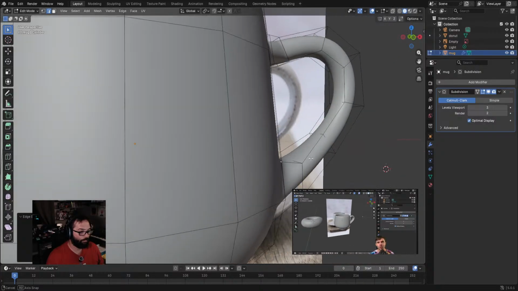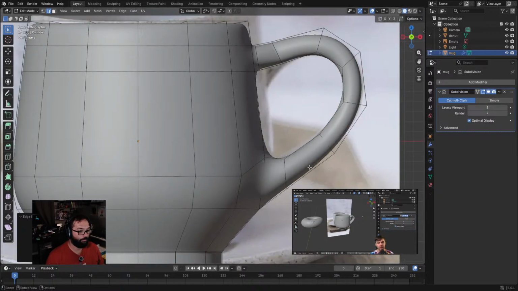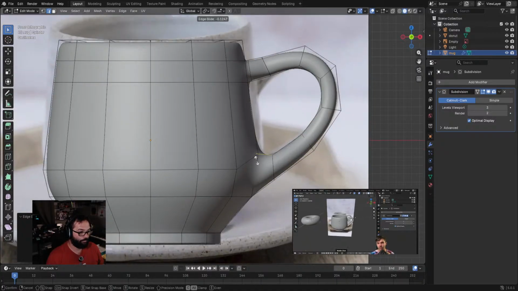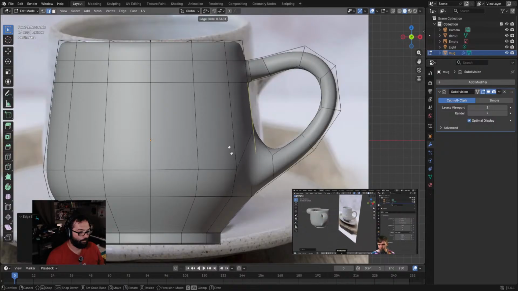Now, if you want to just move ahead with the tutorial and get on to the next part, which is going to be on materials and lighting, you can do that. However, if you want a little bit of a challenge, like a little bit of homework, where you can try to use some skills by yourself, you will see, looking at the photo here, that we also have a saucer, a little tiny plate for our mug.